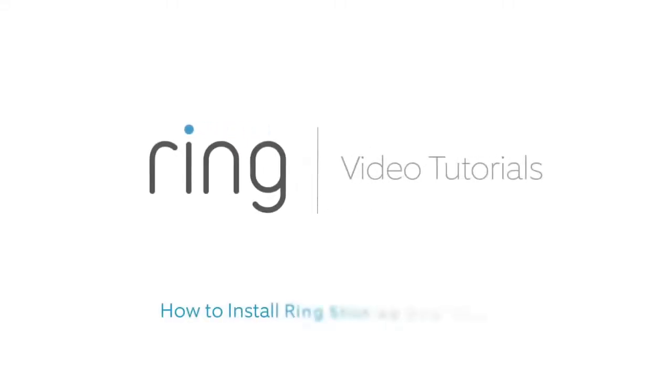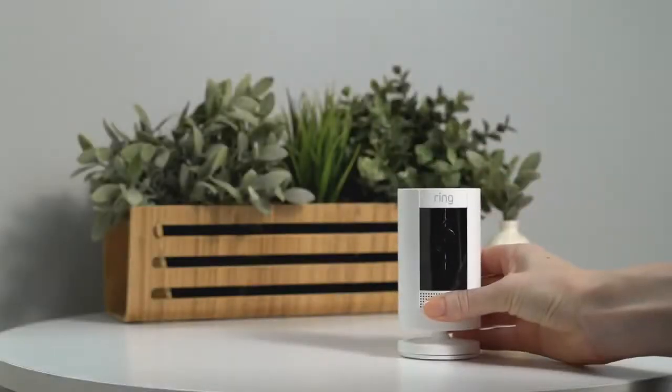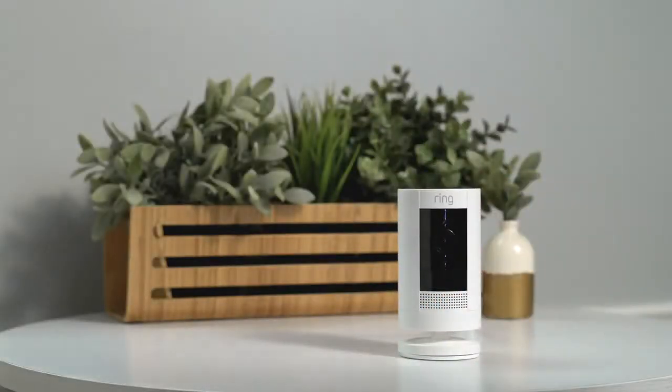This video shows you how to install Ring Stick-Up Cam plug-in, a smart wired security camera that can be placed indoors or outdoors. To get started, bring your Stick-Up Cam to the room where you plan to install it.